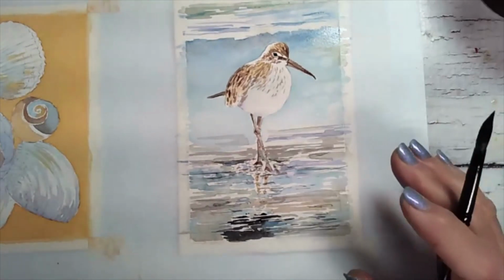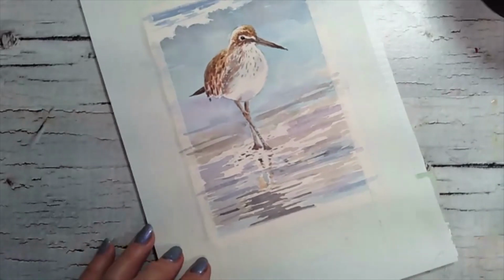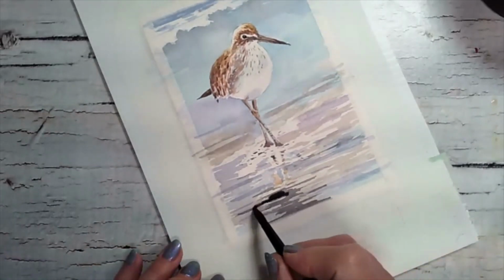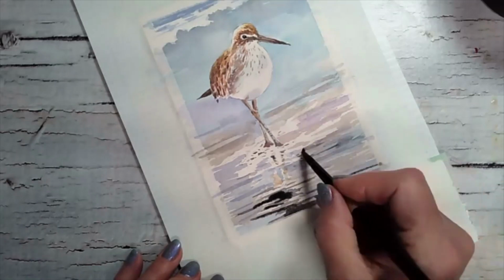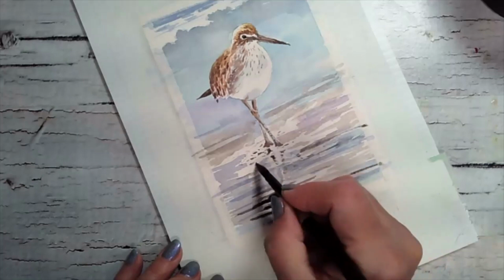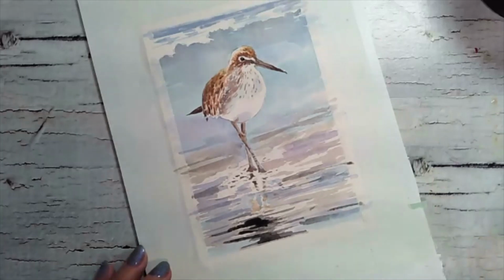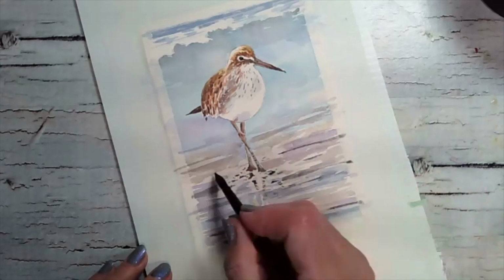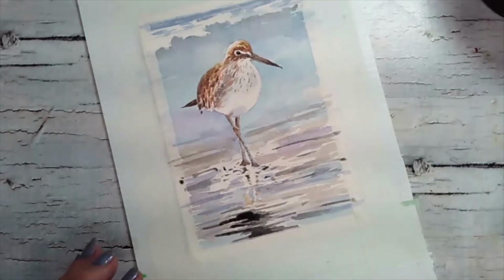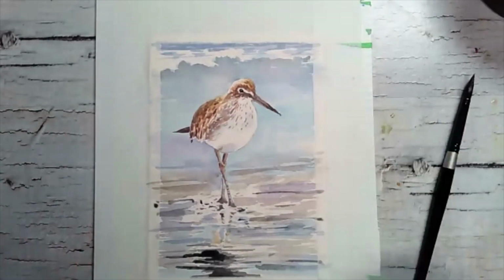So he's pretty much finished. I'm looking at my one from yesterday where I left it, and I don't think those shadows are deep enough, so I might go back and deepen up those shadows a little bit, add what I just added, a few more ripples, a few more around here. Might need a little bit more dark added to this painting from yesterday, just to give it a bit more drama. Not that much, just a little bit, and maybe a touch more.